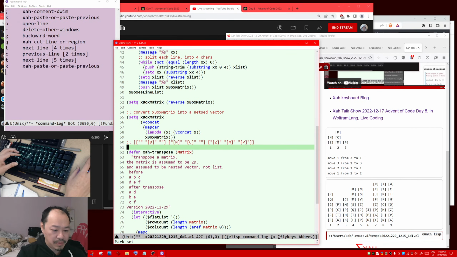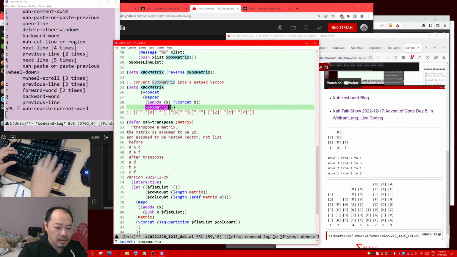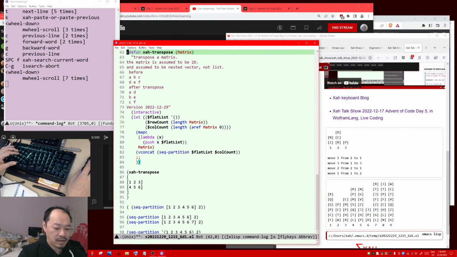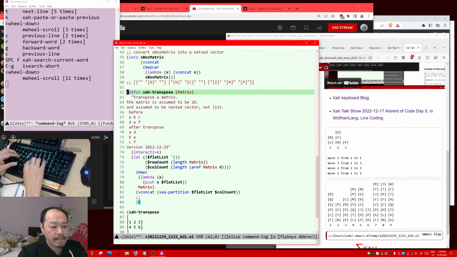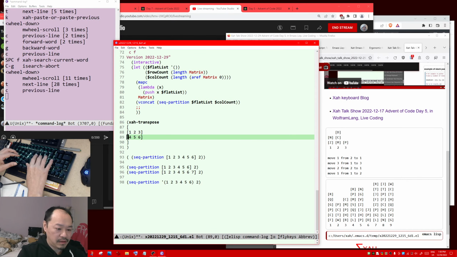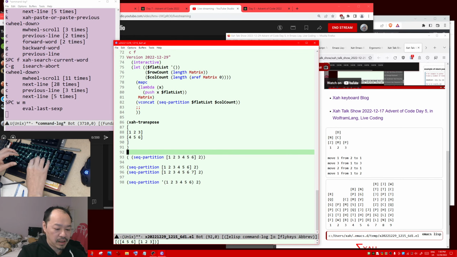So here is the example. So Xbox matrix, okay. So we map Xbox matrix. Wait, let's see, let's just say that it's incorrect.